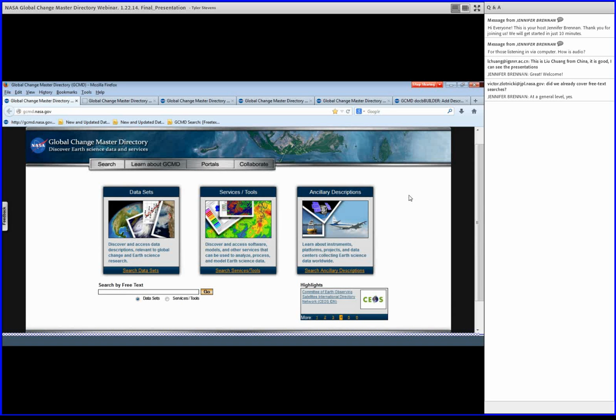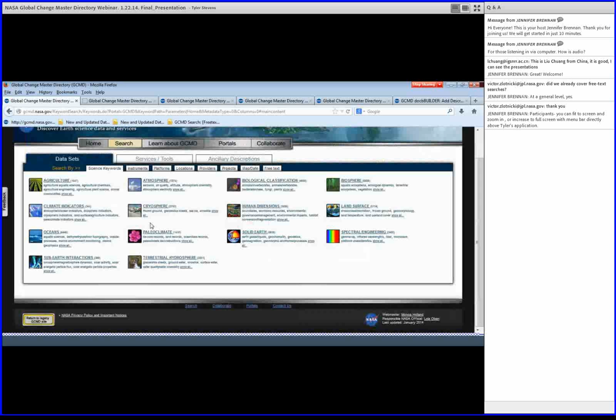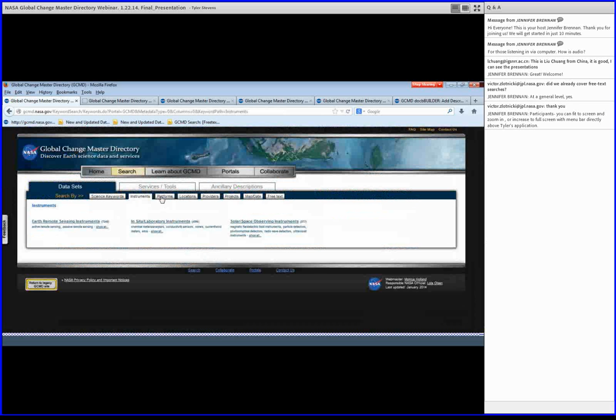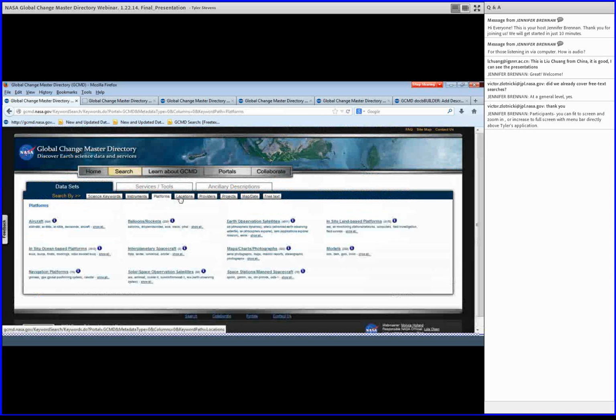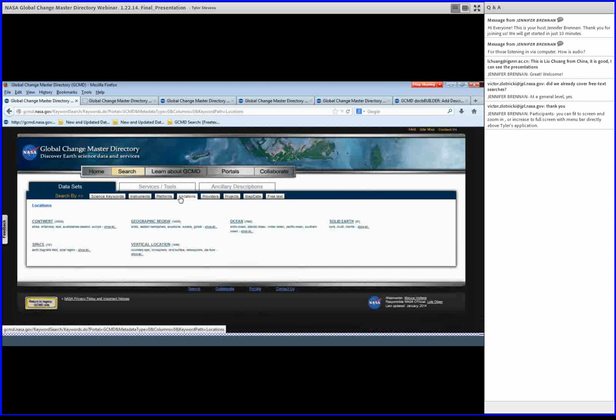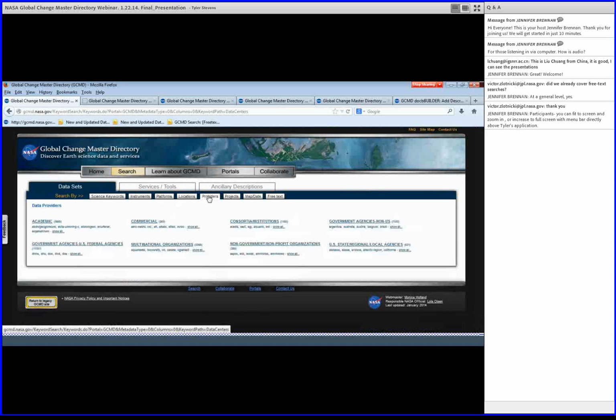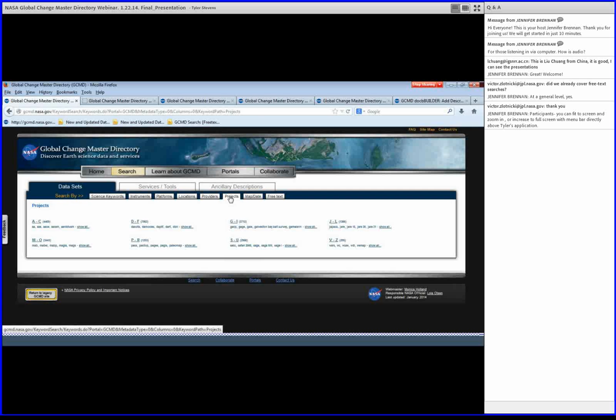I also mentioned that we did not make dramatic changes from the previous version of the GCMD website. So as I click on Data Sets and Data Services, as I also mentioned earlier in the presentation, we have these tabs across the top. Right now, you're initially taken into the science keyword view. If you click across the top tabs, it takes you across the multiple keywords, instruments, platforms, locations. So you can start your search among any of these areas that you think is appropriate for your search.